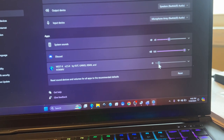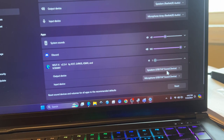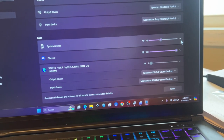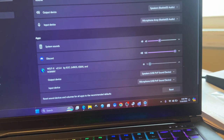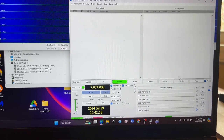Now I have a problem. This says one, but I know that's not one. But for this, you want it to be your sound card. For the rest of these, like Discord is default, System Sounds is default, this is your default. That way, you don't have anything go through your radio, such as an alert or any other Windows sound.